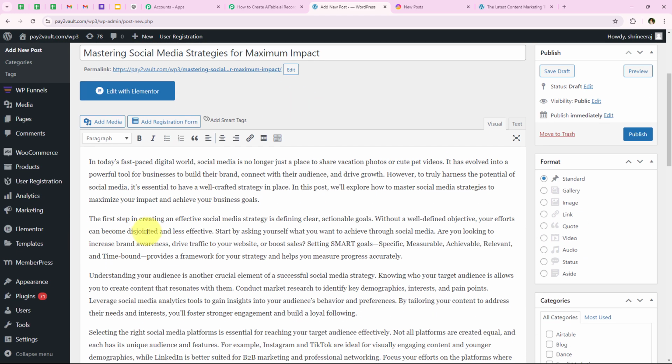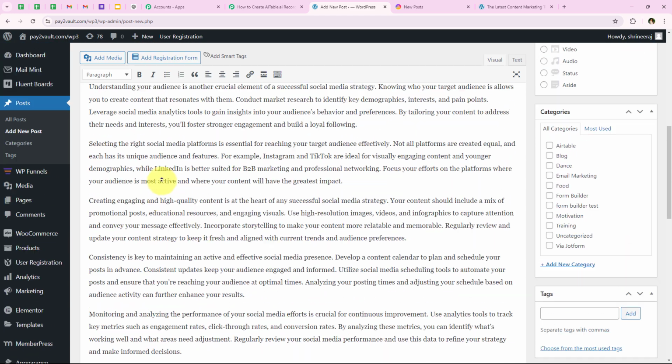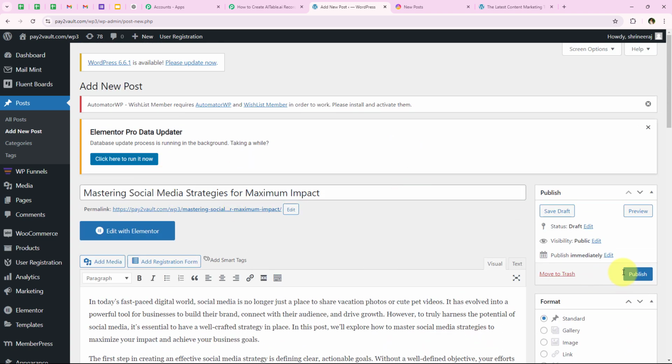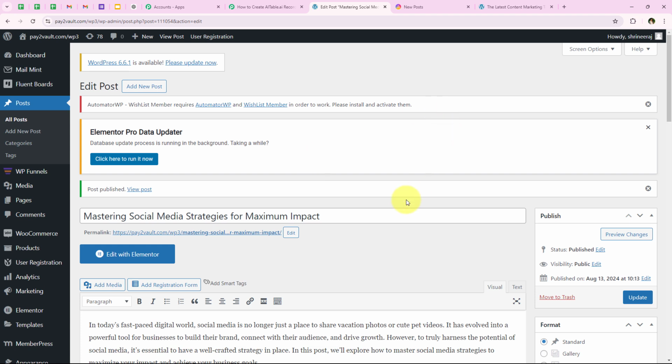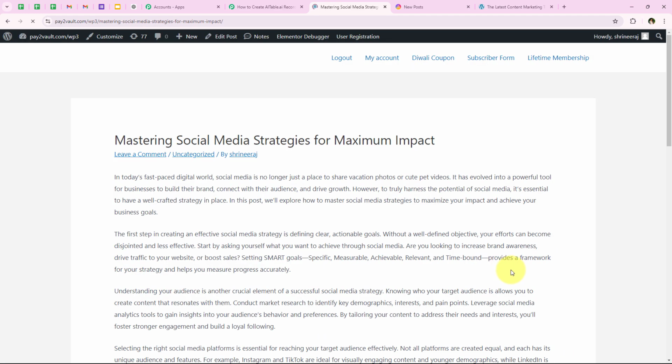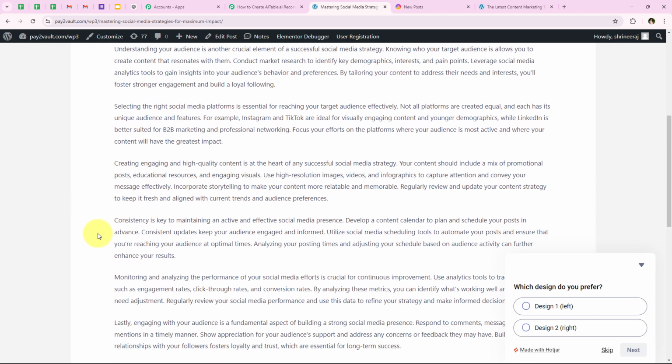Over here you can see the post content that I have entered, and now after entering both the title and the content, we are going to click on publish. As soon as we click on publish right over here, this means that again we have successfully done another test submission. And yes, you can see that we have successfully published this post. Over here I'm going to open the post URL to check the post published, and yes, you can see that this is the post published.